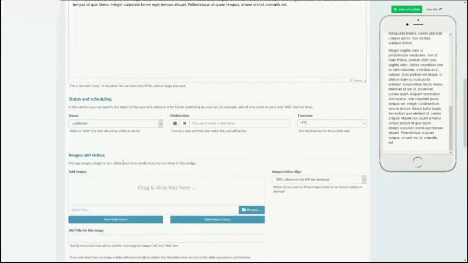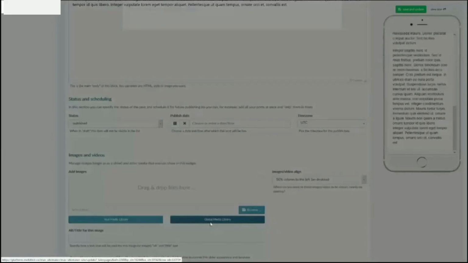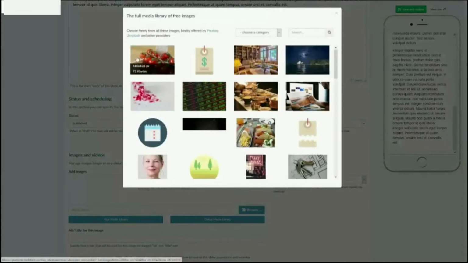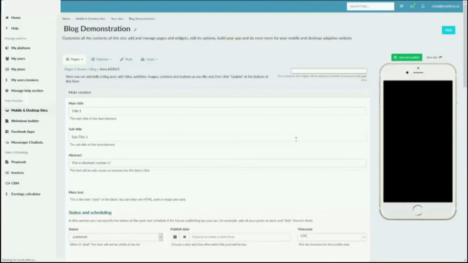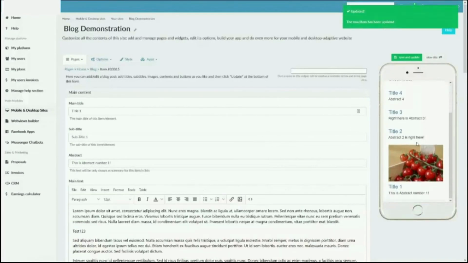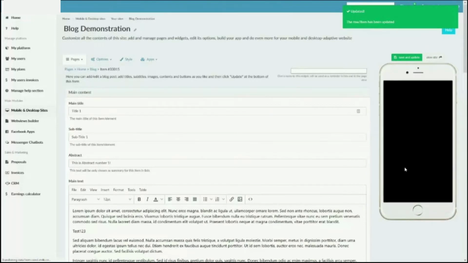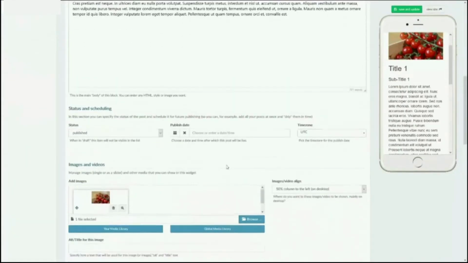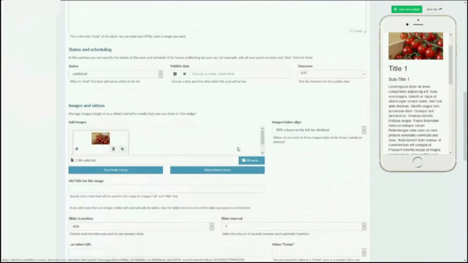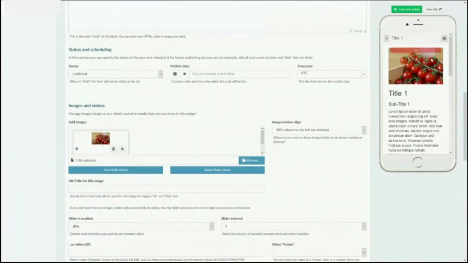You can also add images, and this is going to add an image to the actual list of articles. So if you add an image, it's going to refresh the page, and you can see right there now it's above the actual title for the list of articles. If you were to click that, you can see it adds the picture there as well. So this is the picture for the article. You can also do multiple pictures. If you add multiple pictures, it'll turn this into a slider that'll slide back and forth.